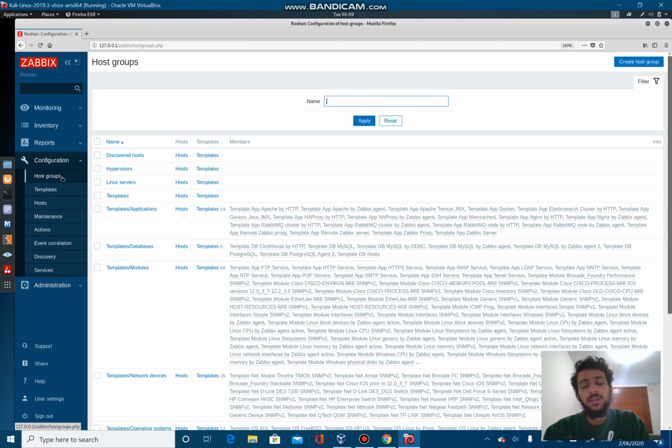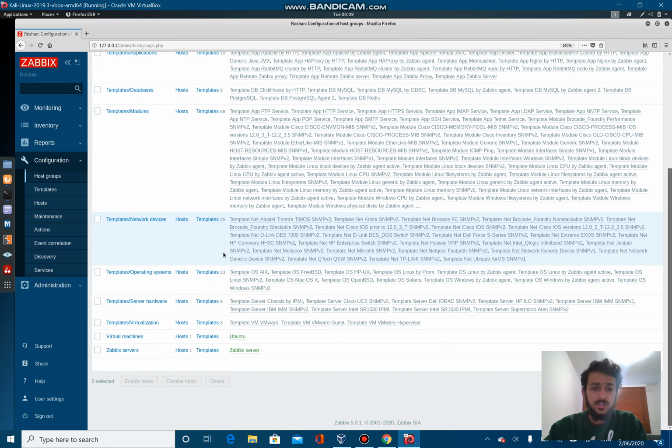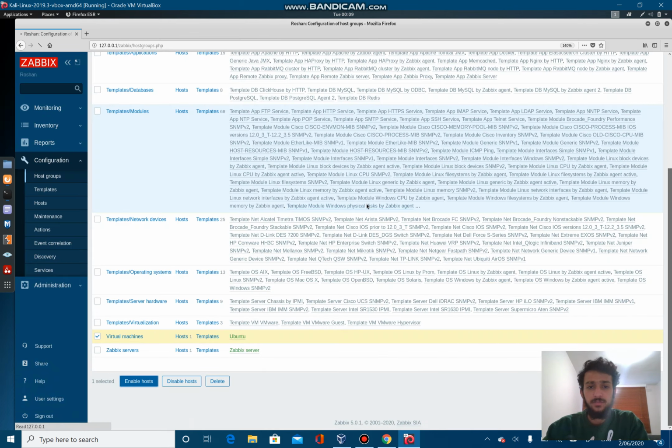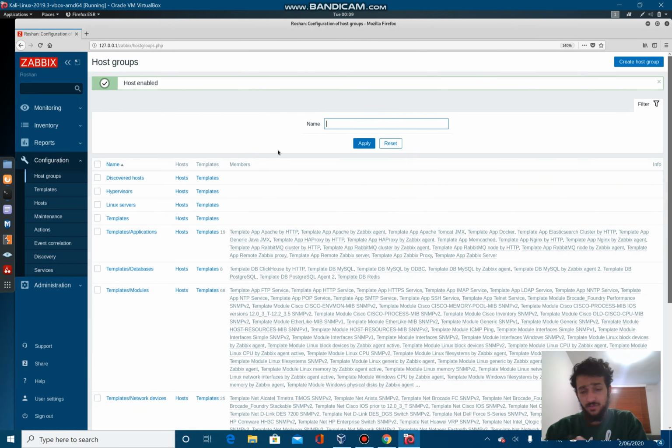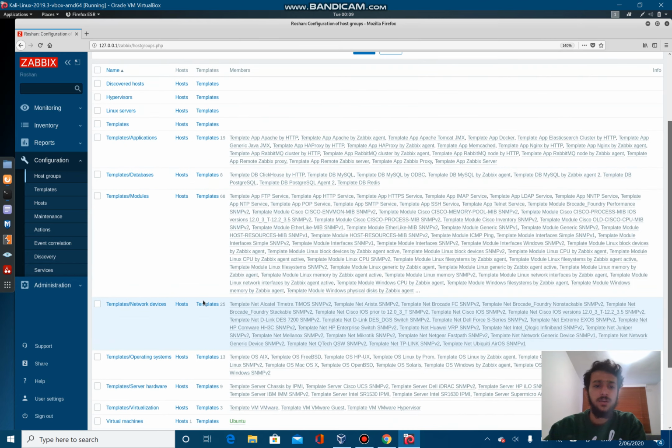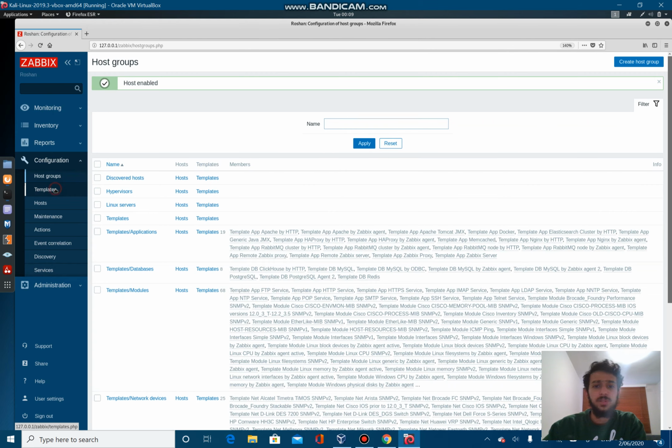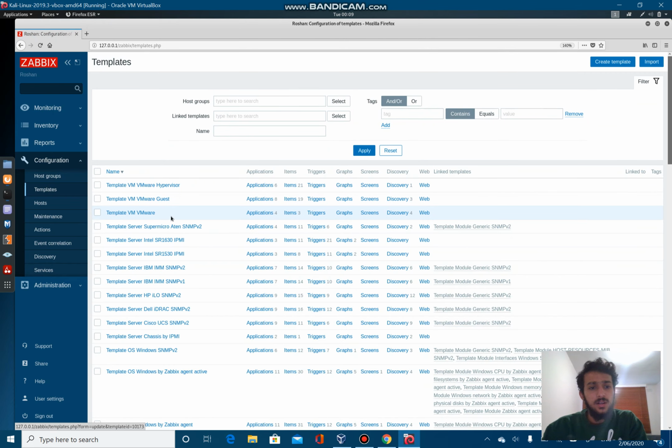And here we go with the configuration and host groups. In the host group, we can enable any of the host groups from here using these templates. If I want to enable the Ubuntu, what I have to do is just click over here, enable host. Okay, so here we can see the host enabled. So we can enable host groups, or we can see any discovered host, Linux servers. We can enable any of these from here. Likewise templates, we can see there are lots of templates and services for SNMP, IBM, and FTP, anything. From here we can also trap the SNMP messages.